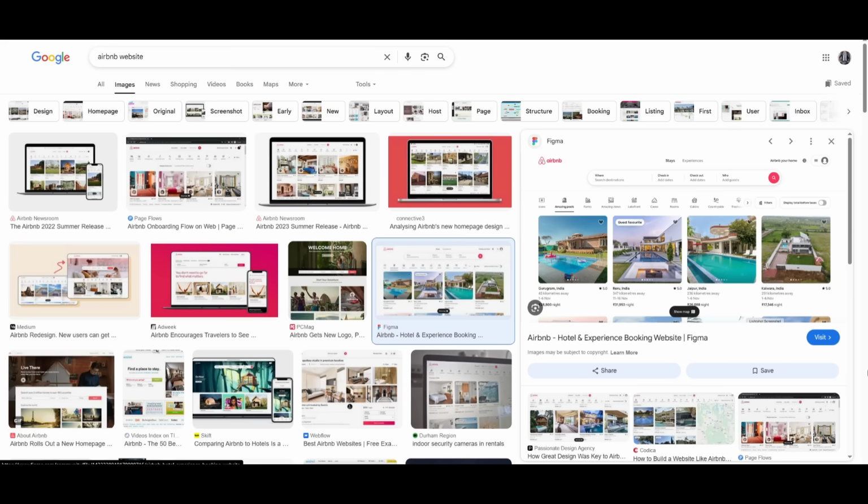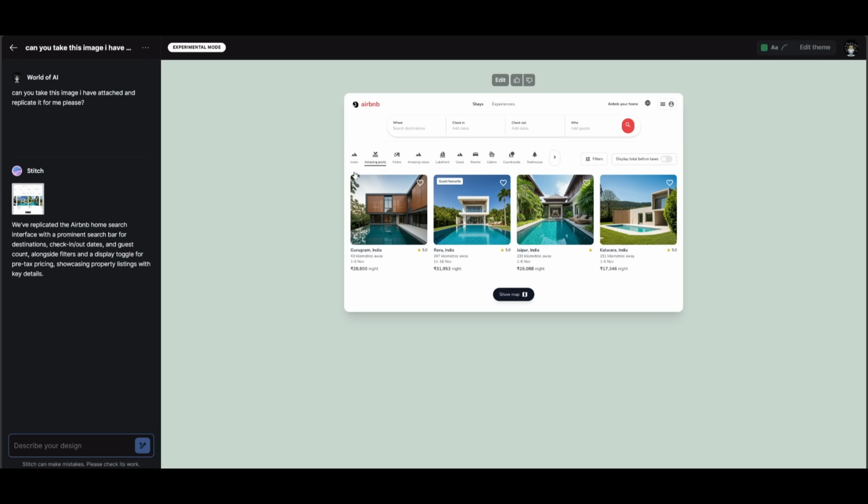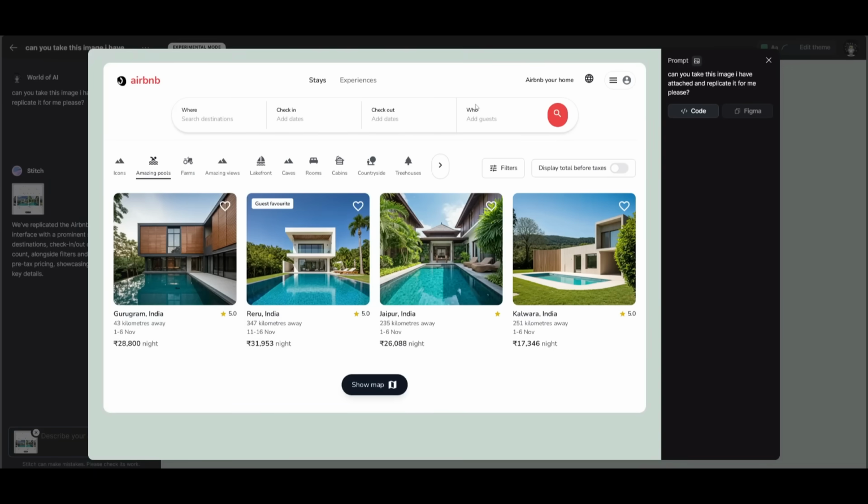Now, this is just insane, guys. From randomly just searching up Airbnb website, I got a UX design of Airbnb, and this is what the Stitch app was capable of generating. This is truly amazing because it was able to knock down all the components for me, and it is something that also provides the code. If you click on the actual canvas itself, you can take a look at the code, in which you can copy all the components and use it for your own specific use case. But I'm just shocked to see that it did a great job and it was pretty quick in terms of replicating all this completely for free.